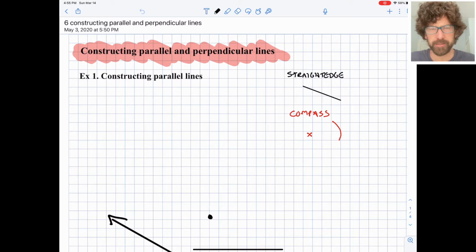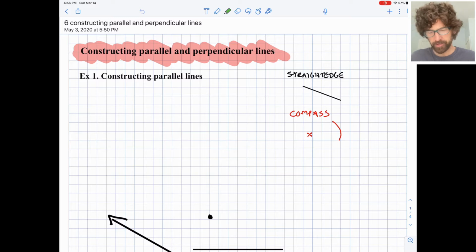lines or line segments. And there's no measuring allowed, so we'll usually never know what the size is of a particular angle. We'll definitely never know how long a line segment is in centimeters or inches. With some exceptions, we can make a 90-degree angle or a 60-degree angle, for example. But generally, we're not thinking about measurements. We're just thinking about trying to make an ideal shape without using any measurements.